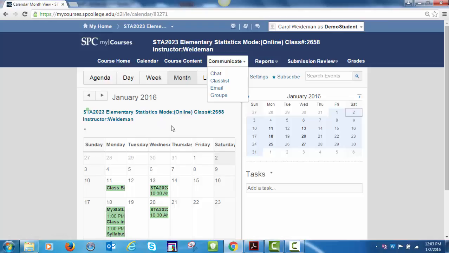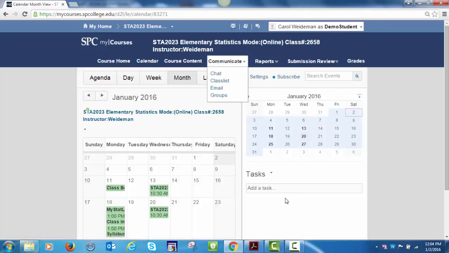When you access the email link, you'll be able to read and compose messages. I suggest using the email instructor link on the table of contents. It is much easier. My name will be automatically inserted in the To window. From the top toolbar, if you click on Grades, you can view your grades.